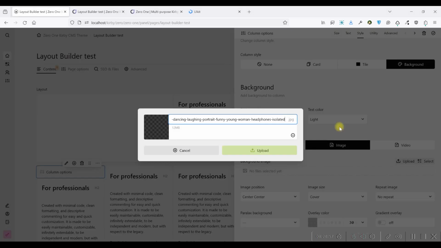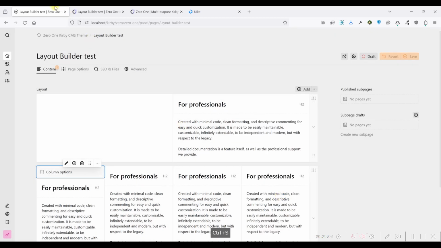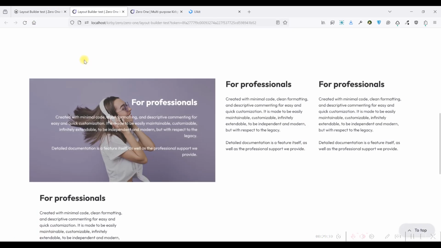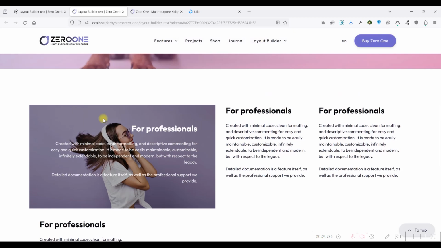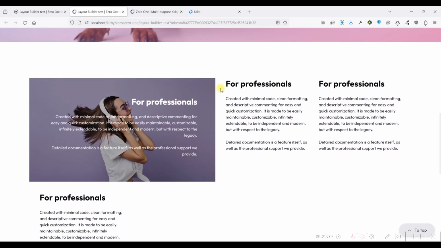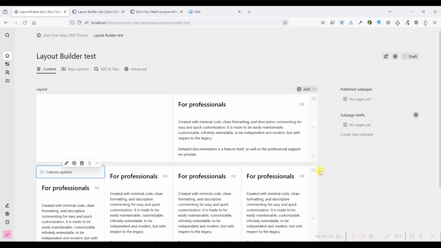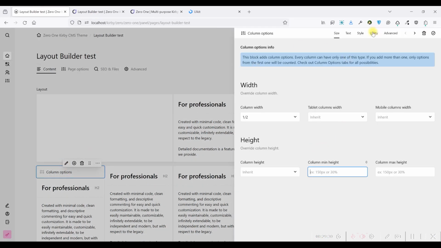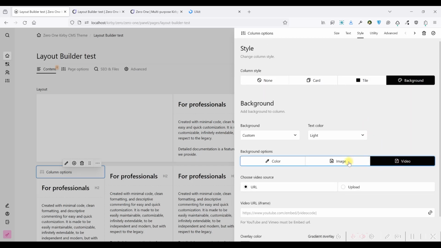So here we go. You can also have a background on the column, image position, cover, repeat. Okay, we can even add some parallax. Let's try some x-axis. The x-axis moves left and right. So this is how it goes. I can feel you already have some ideas what you can create with these options. Okay, so we are at utility. We checked out style.